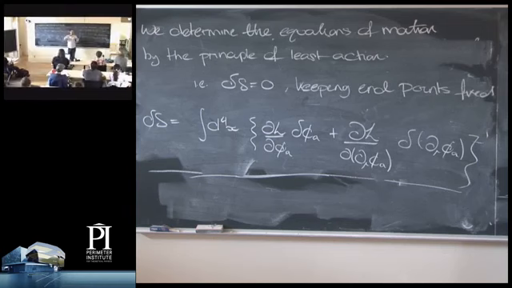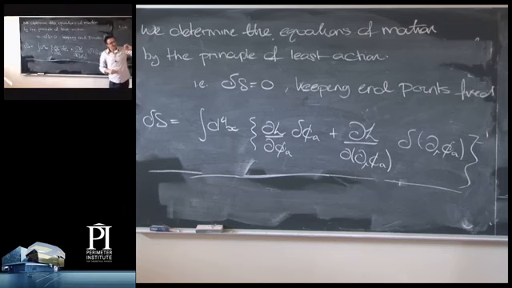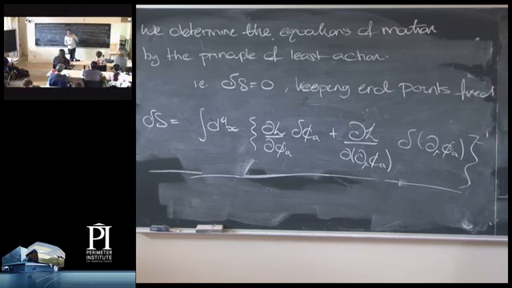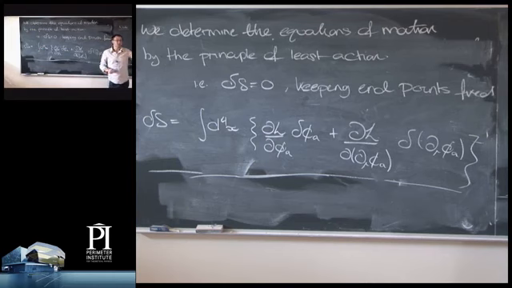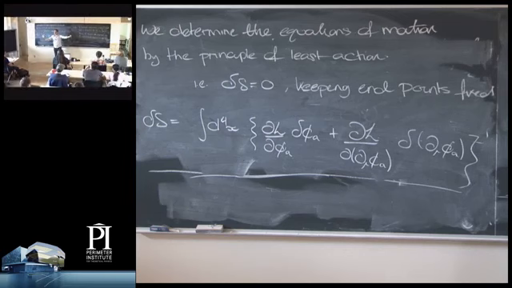In the principle of least action, the way you phrase it is a little different. You have to input two initial conditions, but rather than being where the particle starts and how fast it's going, the initial conditions are instead not really initial at all. It's where the particle starts and where the particle finishes. Then you consider every single possible trajectory the particle could take between here and here, and ask which one minimizes the action, and that's going to be the true path that the particle takes. That agrees with F equals ma, Newton's equations of motion.